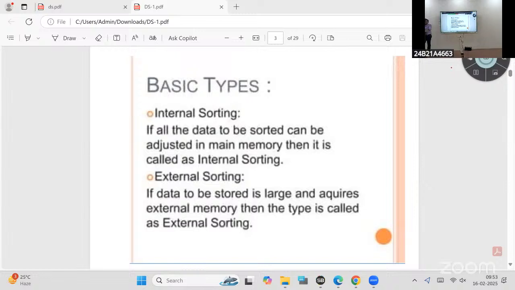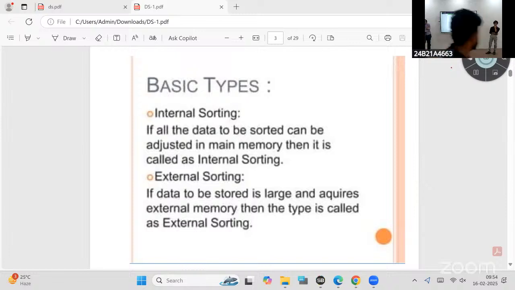That means the data is arranged in ascending or descending order using the memory locations of main memory. If I store the information in main memory, in the form of ascending or descending order, it will be called internal sorting.